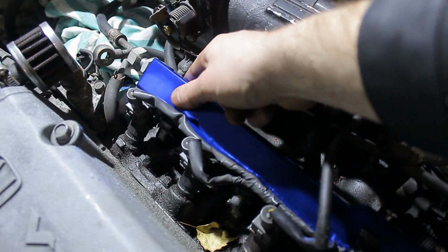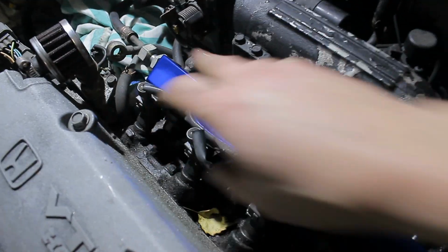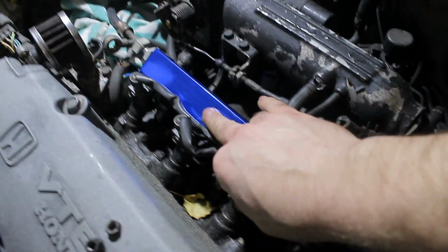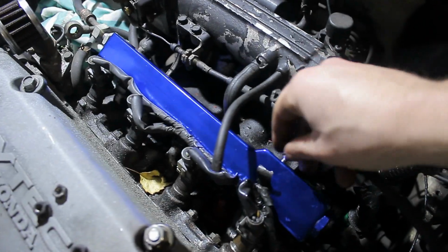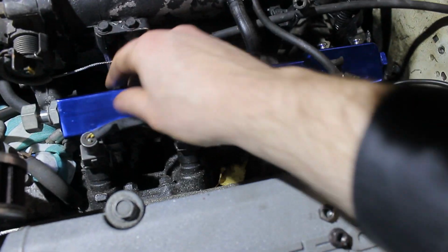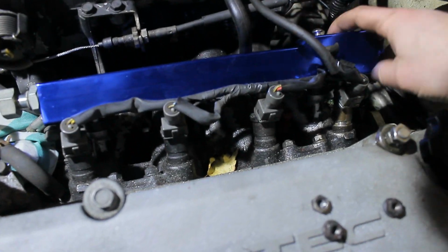So if you put the new fuel rail on, be sure to check each injector and see if it goes in the hole properly, and don't force anything, because if you force anything you might break the rubber seals, and well, that means you have to redo everything, so you don't want that. Just be cautious and take your time. Also, if you're planning to upgrade your injectors anyways, then now's a really good time to do so.